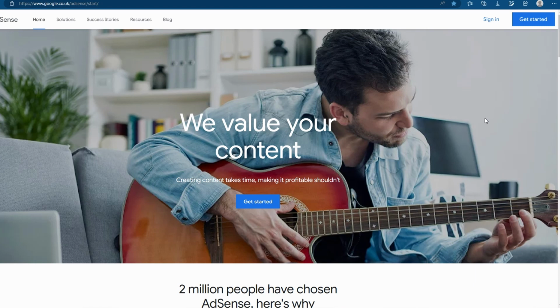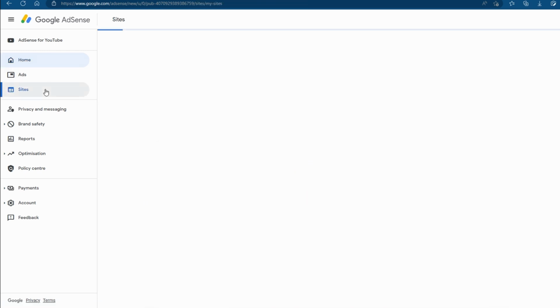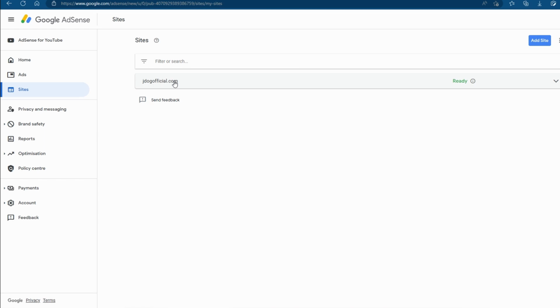So now it's time to sign into Google AdSense and actually add your site using the different methods that they give you. To do this, go to sign in on the top right using your Gmail account. Your screen's going to appear a little different from here because this already has a site connected. However, we're going to make our way down to sites on the left hand bar. Again, here you won't have any sites showing, however this is the way to add your site.